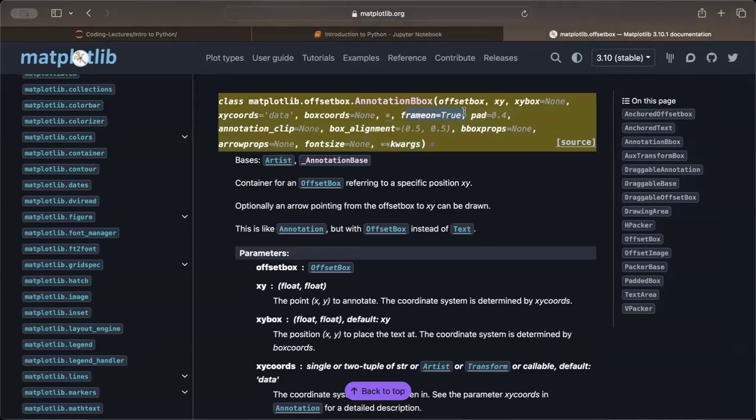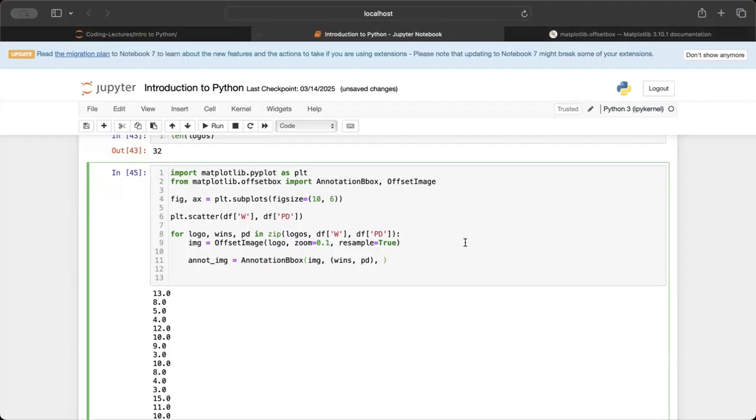But this one has it. Frame on is defaulted to true, but we don't want that to be true, or else it's going to show like a box on the outside. And then we do ax dot, I think it's add, oh, no, it's add artist. Annotation image. We'll do a plt.show.